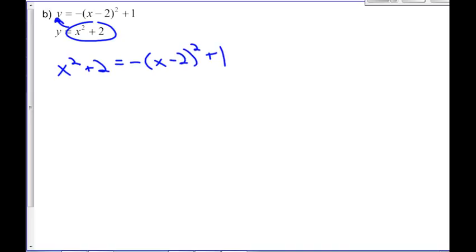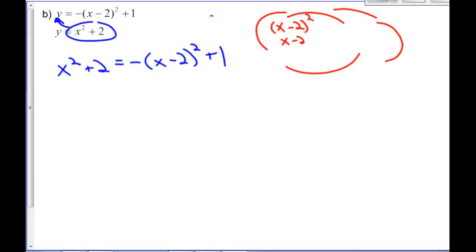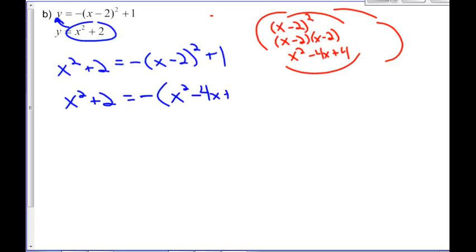I might do a little thought off to the side and say, oh, geez, x minus 2 all squared. Well, that's x minus 2 times x minus 2. Or x squared minus 2x minus 2x. So that's minus 4x plus 4. I'm just foiling that out. Don't make the classic mistake of calling that x squared minus 4. That's bad. So I got x squared minus 4x plus 4 when I expanded that binomial. And the whole thing is being negativified, so I still need it in brackets.